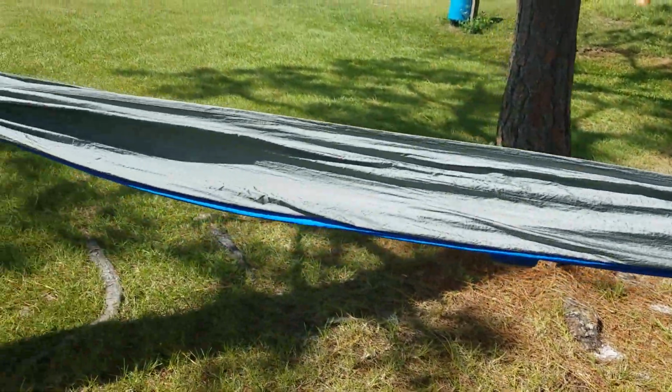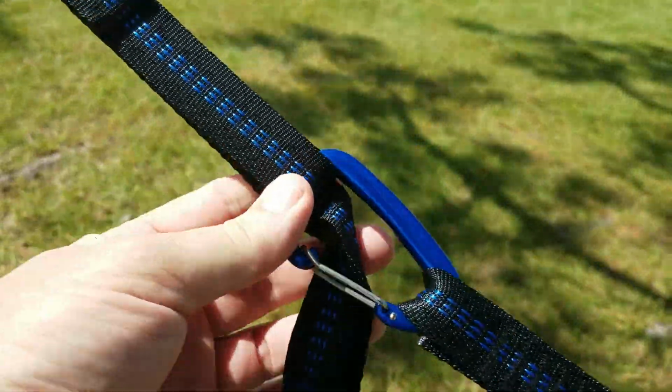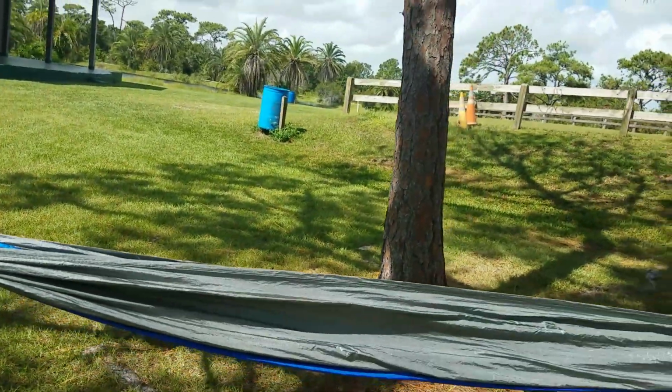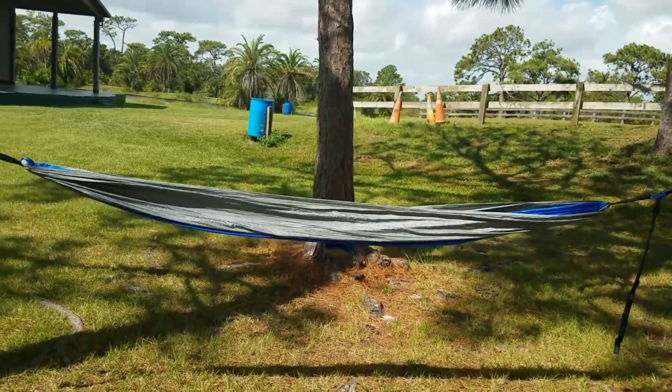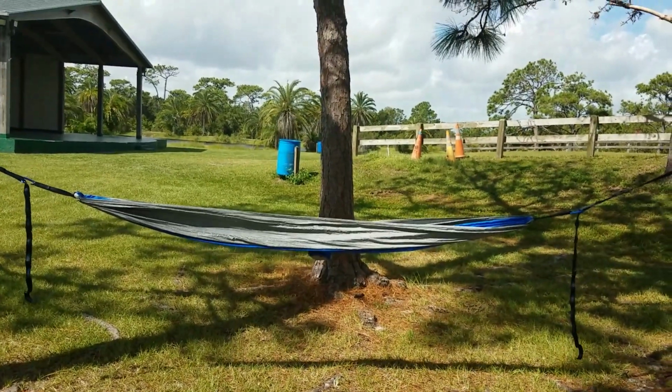It's a little breezy outside, but with these huge carabiners, I mean, you're totally not going to go anywhere. So what I'm going to do now is set our tripod up and I'm going to get in this hammock.